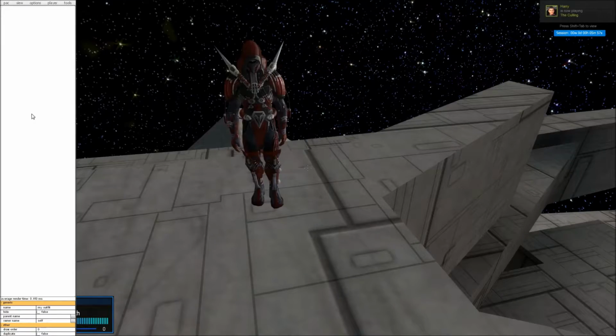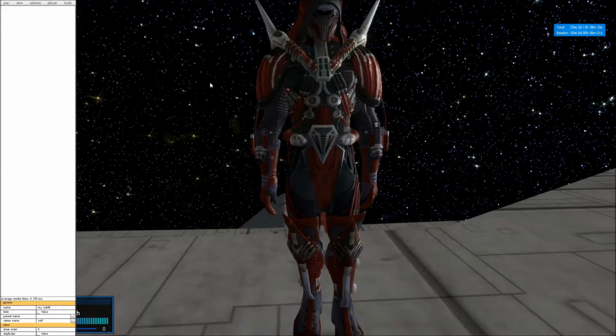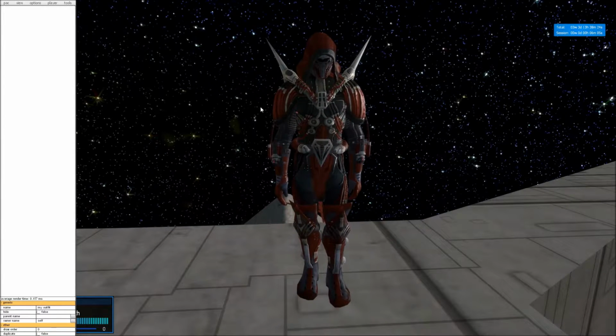Alright, so today I'm going to make a video on how to add a lightsaber to your belt and make it so when you take out a lightsaber, it disappears from your belt and appears in your hand.